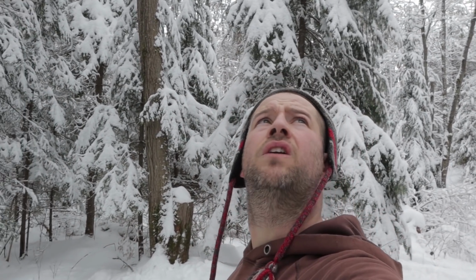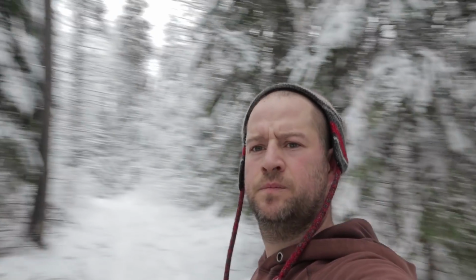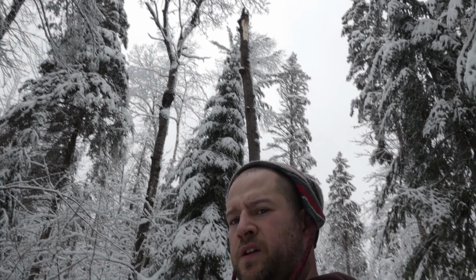But beautiful out. It's got to be sitting around 0, maybe a little bit colder because it's not really dripping off the trees too much. But that's the poplar right there, right where my head is, that the top broke off of. I'm just putting my tripod on here.